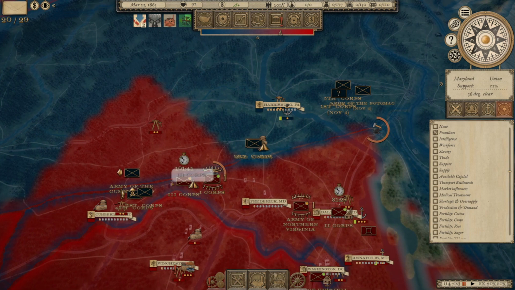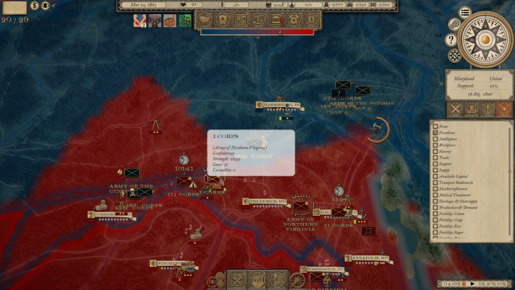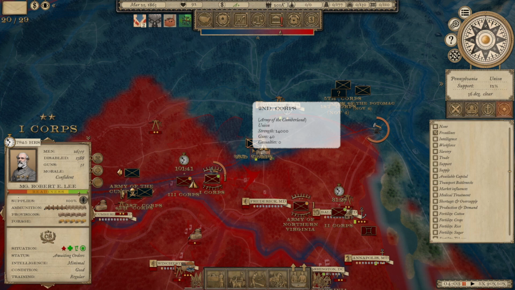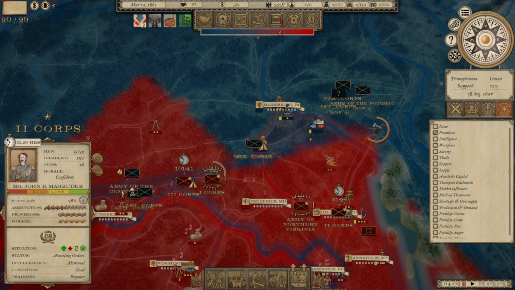We are now going to send Longstreet to Cumberland to anchor the left flank of our army, and he may advance north toward Hollingsburg to keep these corps on the run. Robert E. Lee, meanwhile, is going to move to the right and then north up toward Gettysburg, where there are 2 additional corps of the Union Army, and he's going to be joined, hopefully, by John Magruder's 2nd Corps of the Army of Northern Virginia.